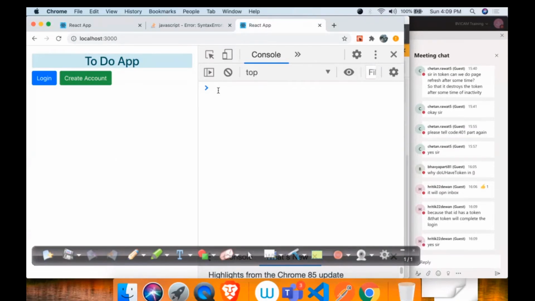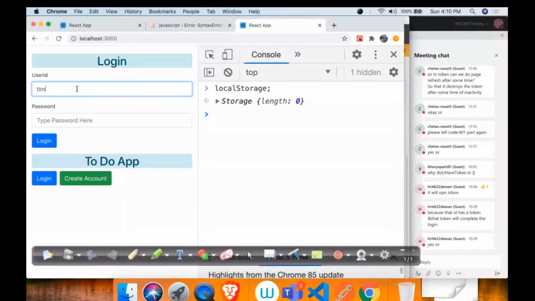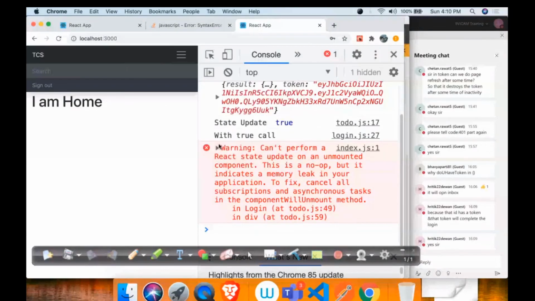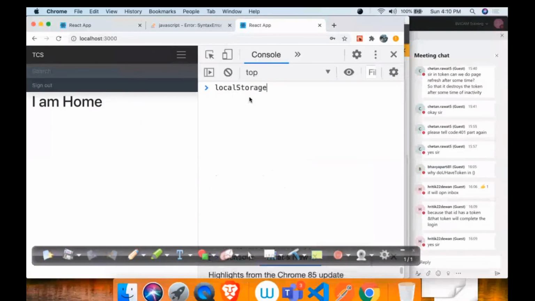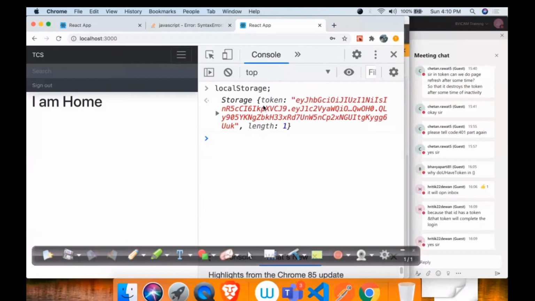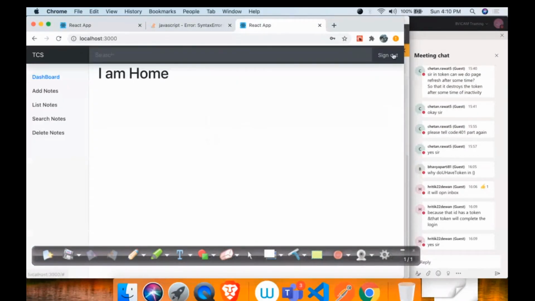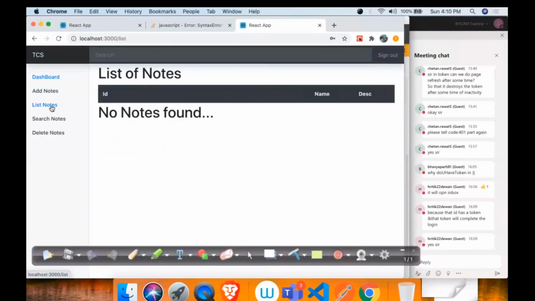So now from here, I just go to local storage. It is empty, so no token, right? Fresh. Log in. So I just enter Tim and 1, 2, 3, and click on the login page. Right, it is in the home section. Perfect. Now the point to be checked is local storage. If you just see, it has a token. Makes sense? Now if we check this out, add list, right? So the list is saying no nodes found.